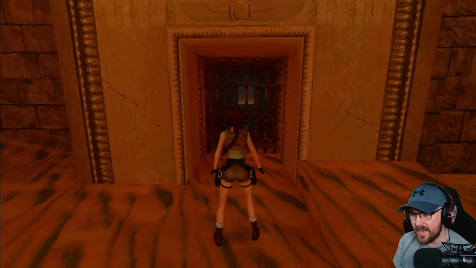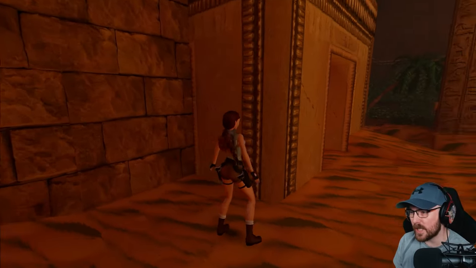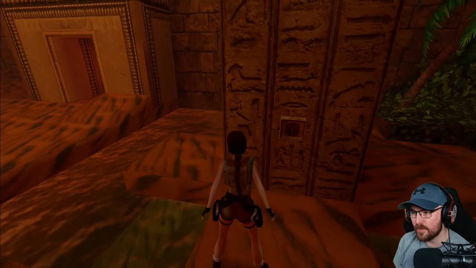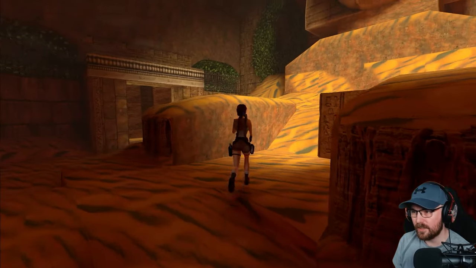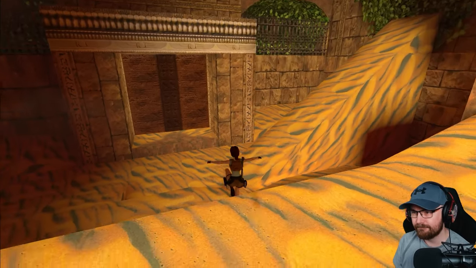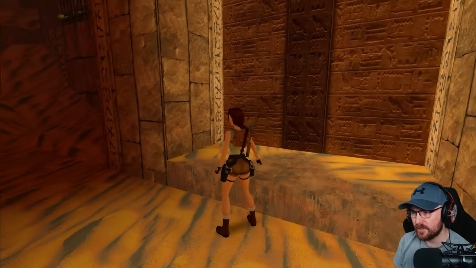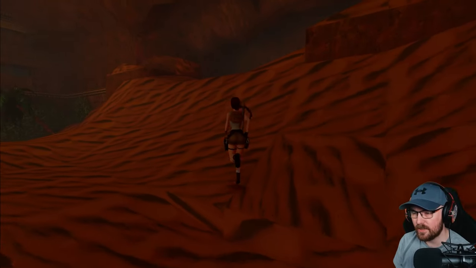I'm stuck in technically the first proper room of this level. Isn't that just great? That's a great omen for the rest of this bloody session. Yeah, we have to find four of those things, so we'll be coming back here at some point. Can I seriously not open this? Hello? Can you knock, Lara? Right, I must have missed something back over here then.